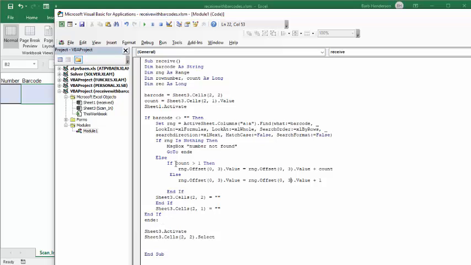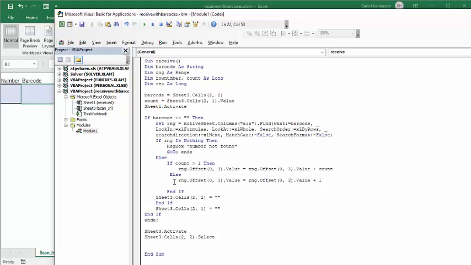Now, else if count is greater than 1, so if there's something besides 0 in here, then the range offset equals value plus count. So whatever you've put in that box, it's offsetting 3, so that's the value received, and then it's adding the count to whatever the current value is.